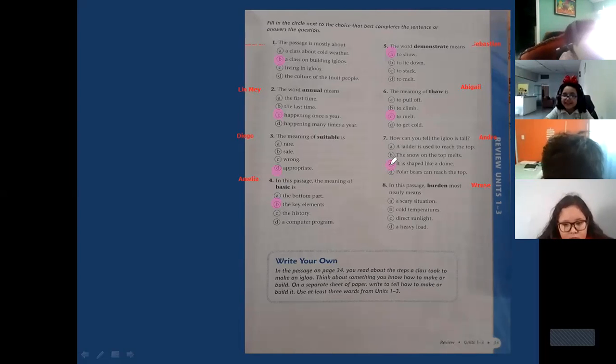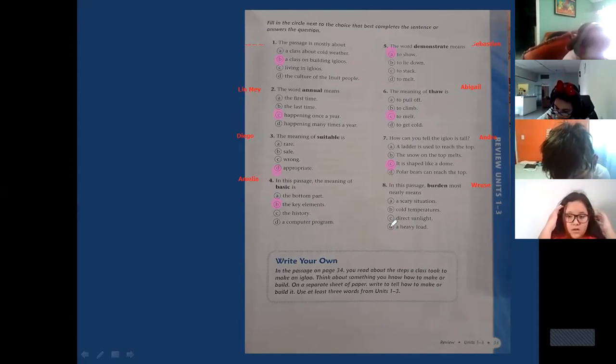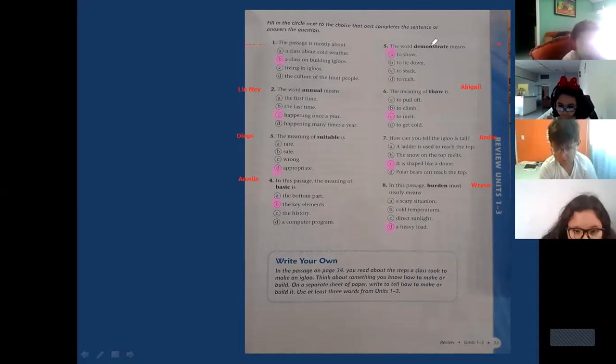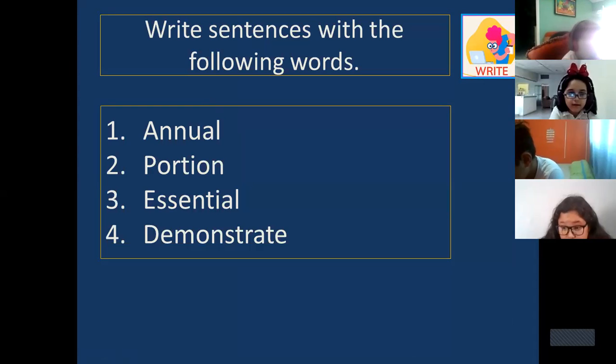In this passage, burden most nearly means cold temperature? No. It's a heavy load. Okay, that it means burden. Everybody finished? Yes. Okie dokie. Well, now we are going to write sentences in our notebook, okay? You have those words: annual, portion, essential, and demonstrate.